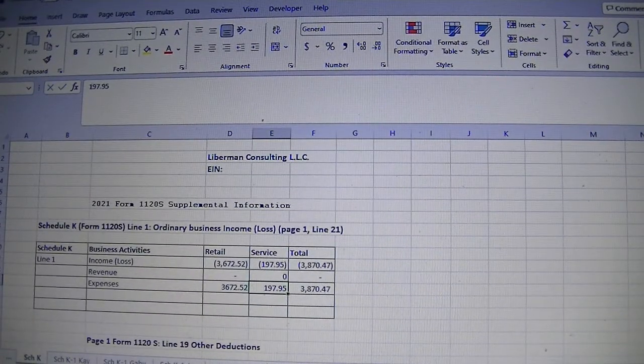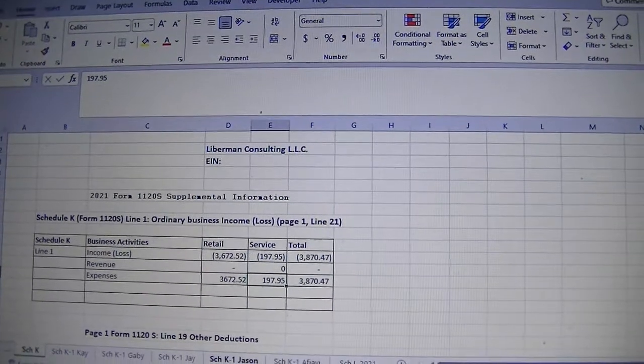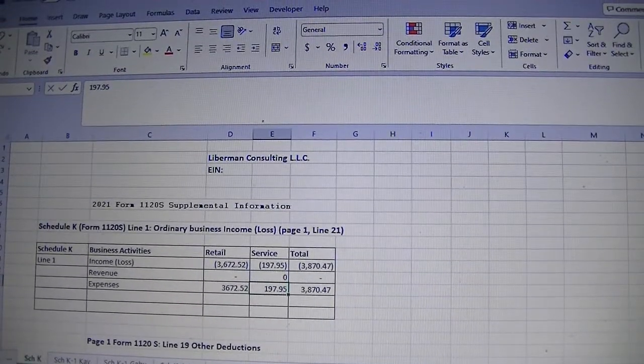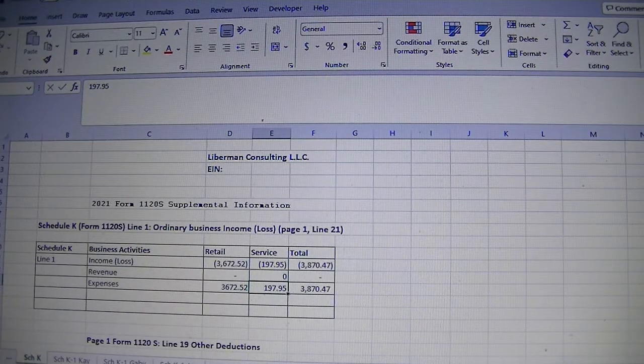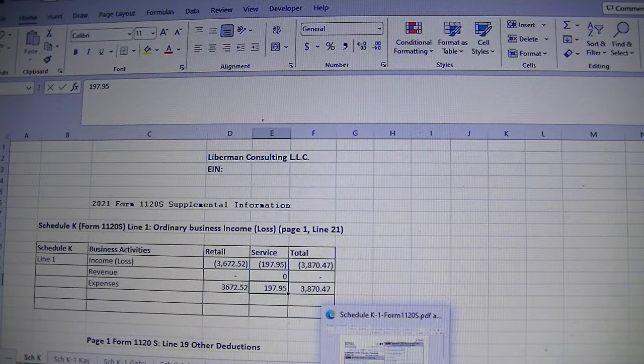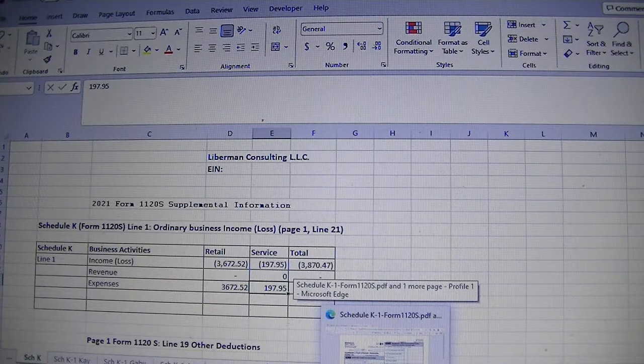And then you will have your Schedule K-1 completed for each partner, and make sure the totals of all of them match your Schedule K on your Form 1120S, and you've put all your documents together in an order that the IRS specifies in the instructions to Form 1120S.